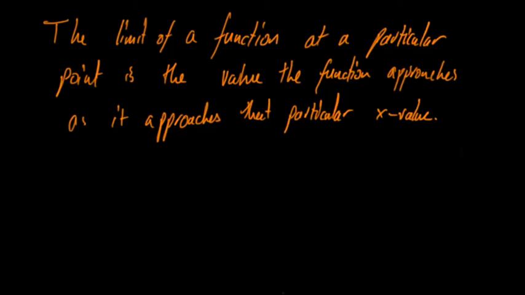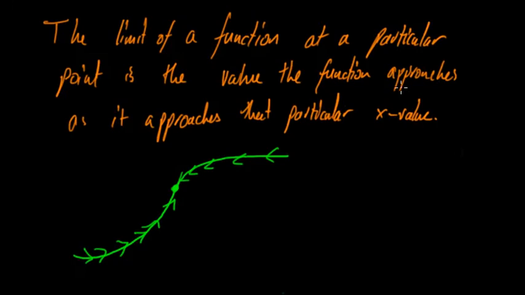Well, a limit of a function at a particular point is a value that the function approaches as it approaches that particular x value. That's a pretty wordy definition, but basically a limit is what that value approaches. So let's say we're going along here with this line, and you ask, what's this next value going to be? Well, the next value is going to be a certain value, because we approach it, and then we can go from the other side. Looking at both sides, we approach this particular value. So a limit is different to what the function actually is, as the function is defined by the equation, but the limit is what it approaches.